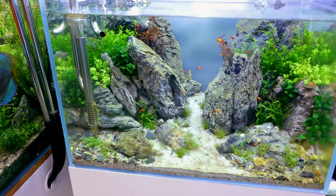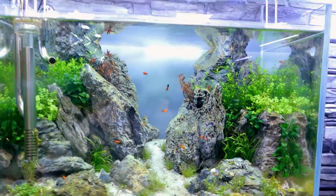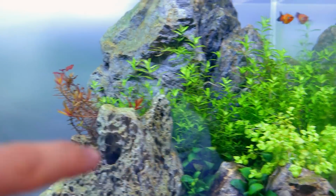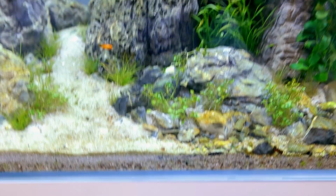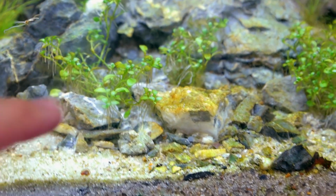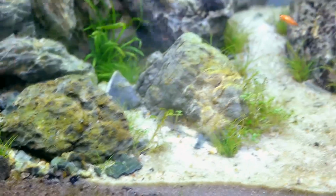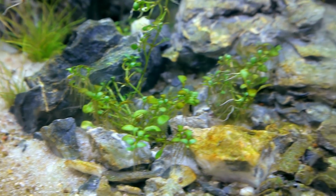But over at the Platy tank, we are currently going through a proper diatom phase, completely normal in a new setup. But if you take a look at some of the plants on the top here, look, they're growing really well. New tips on the pearlweed, brand new tips as well on the Rotala. And down below, look, the glossostigma started to die out. Ignore all the browny yellow stuff. That's the diatom algae. You can see it there. And look at the sand. It's gone sort of an off-white, and bits of the rocks. This will pass. We can even give it a brush by hand in a moment. But look at the glossostigma. It's actually starting to recover now.